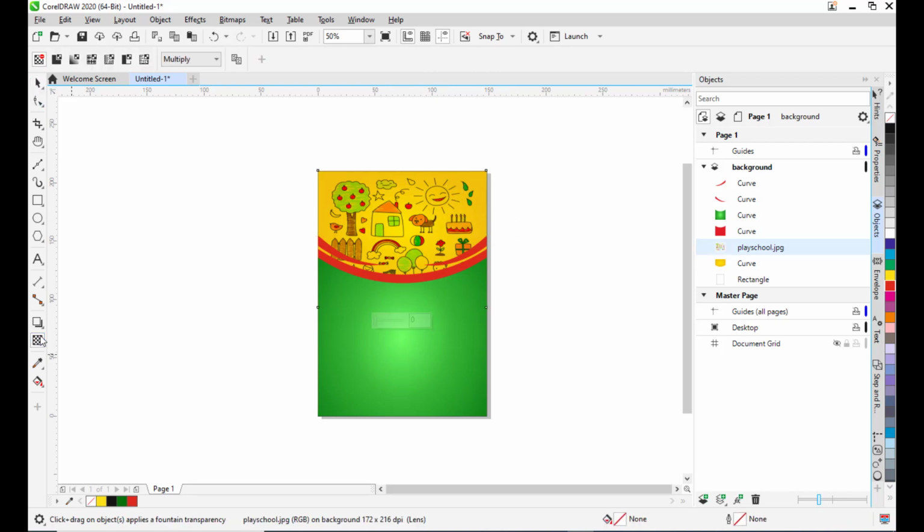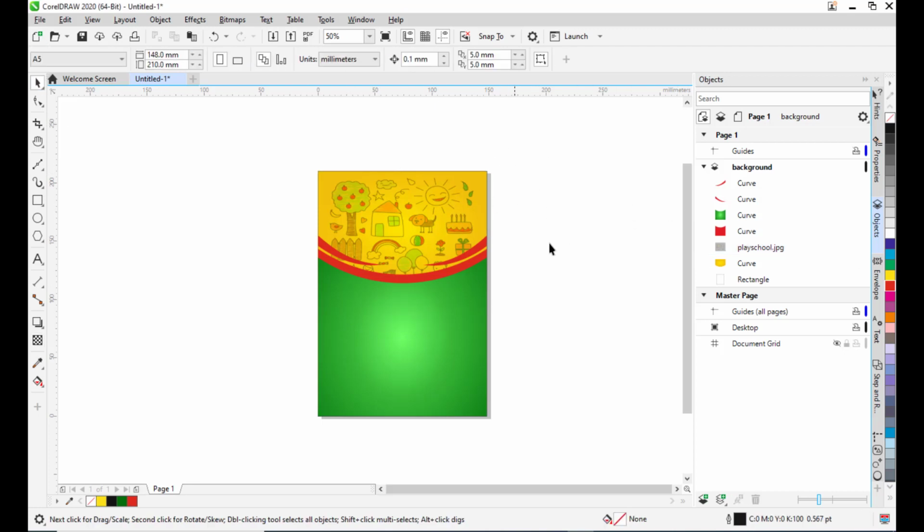Right, we'll also apply some transparency to it. So after selecting the transparency tool, here we have options. We'll select the uniform transparency. So we can just slightly increase the transparency, somewhere around 50%. Right.